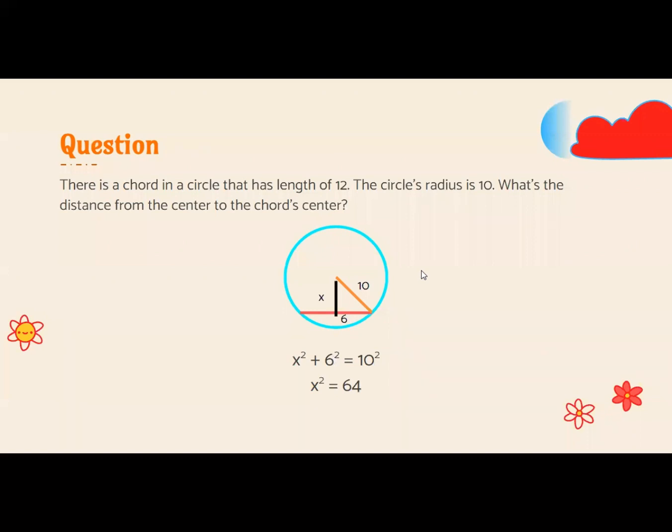That one's pretty common, 6, 8, 10. You probably memorize that. Or you can know that it's a multiple of 3, 4, 5, because 3 times 2 is 6, 4 times 2 is 8, 5 times 2 is 10. So you could figure it out like that, or you could just do it the old-fashioned way. Once you get to really big numbers, like 400, 300, 500, you probably shouldn't be doing Pythagorean theorem, because you're gonna get numbers in the millions. You should probably just use Pythagorean triples and use multiples to find that out, but whatever.